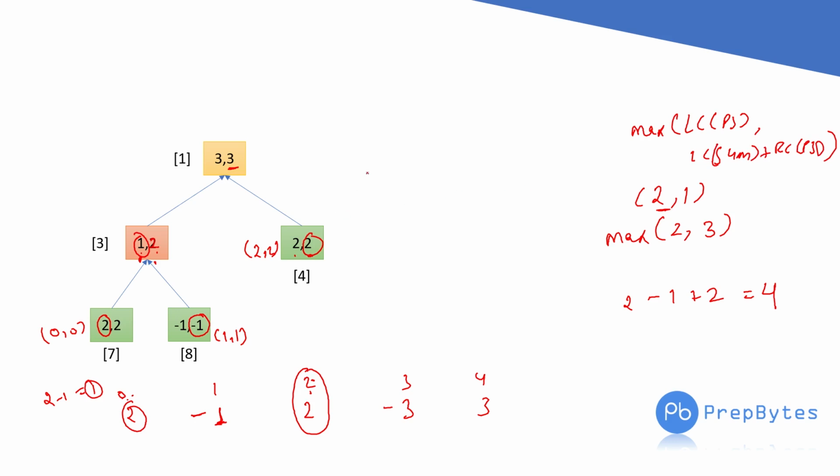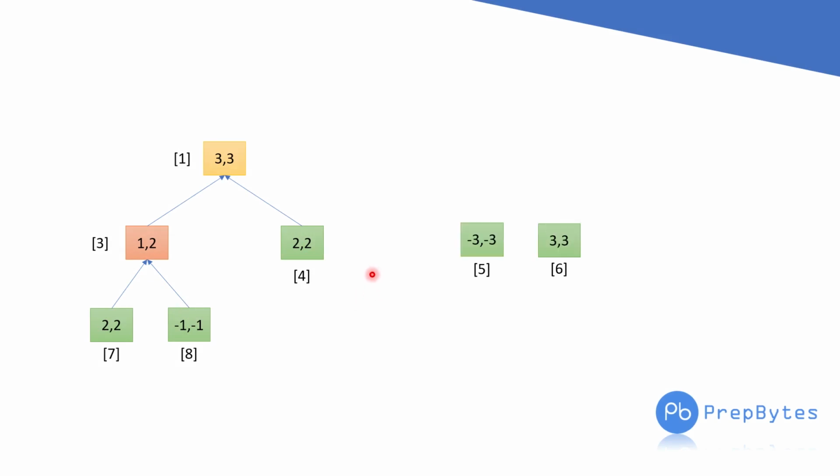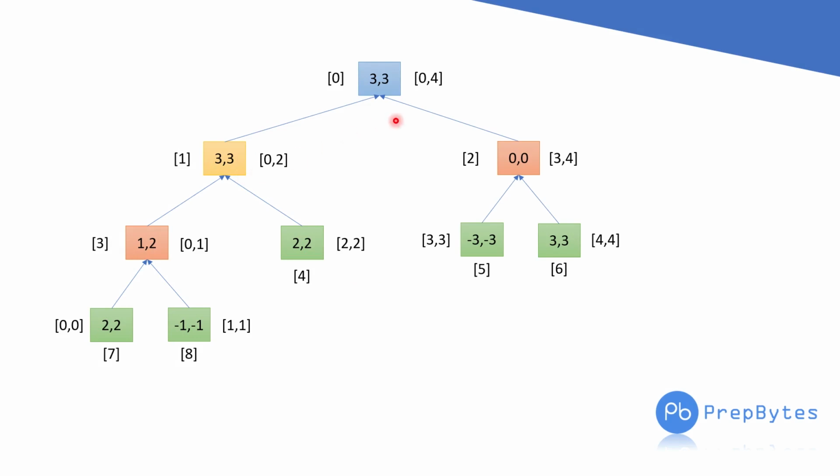Okay, let me just rub everything out. So the tree we will get is nothing but this for every range. Okay, so these are the ranges. In these particular ranges, we know the sum that we are getting and the maximum prefix in that particular range. These two things we got. So let me just write this point down on one note also, so that it will be very clear how the prefix is created. And similarly we are going to create the suffix tree also.